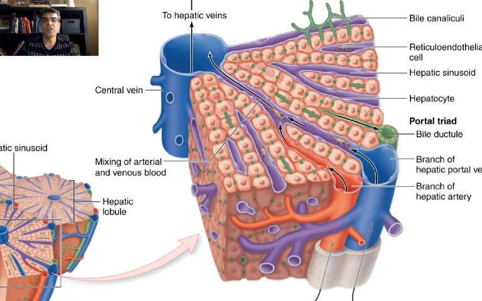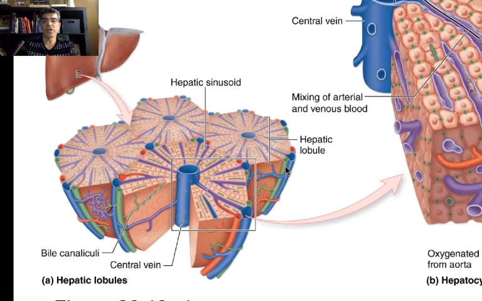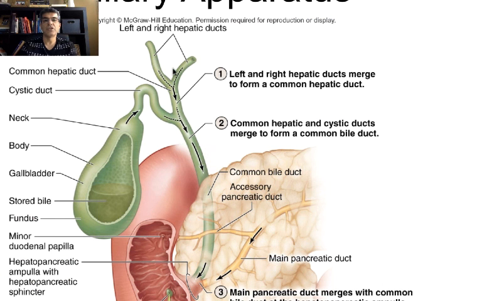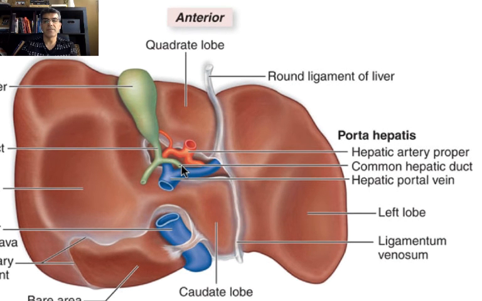Bile ductule of each corner is going to join each other and create hepatic ducts. Hepatic ducts, there are 2 of them. One is going to come from the right lobe, one is going to come from the left lobe. So hepatic duct is a result of combining all the bile ductule. They come out from the liver and they join each other and create a common hepatic duct. A common hepatic duct is what you saw in the previous picture, right here. This is a common hepatic duct, this piece.